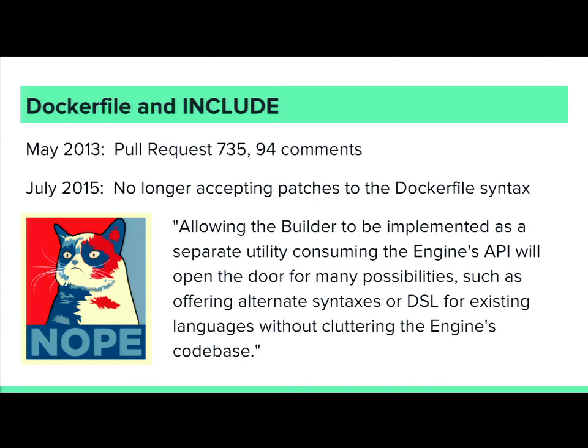Well, the counter argument to that: let's say that you've got it in Packer, and now Docker has released the ability to do DSL, so your Docker file can now be a native Ansible playbook. You might still want to stay with Packer if you've got other machine images you also have to generate. Again, everybody's going to have slightly different needs for that.